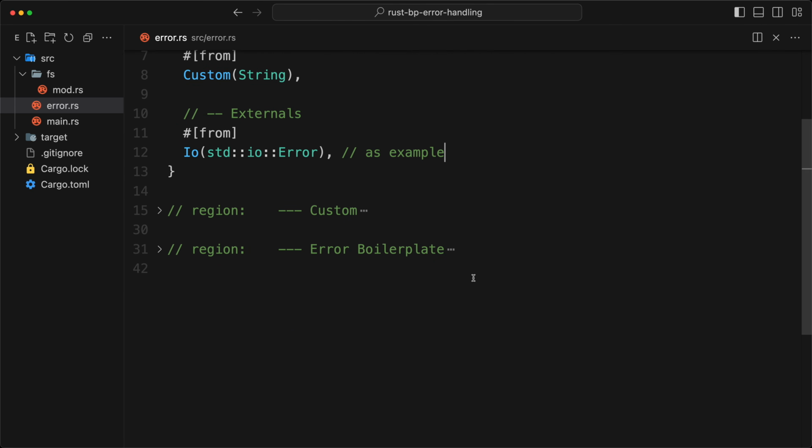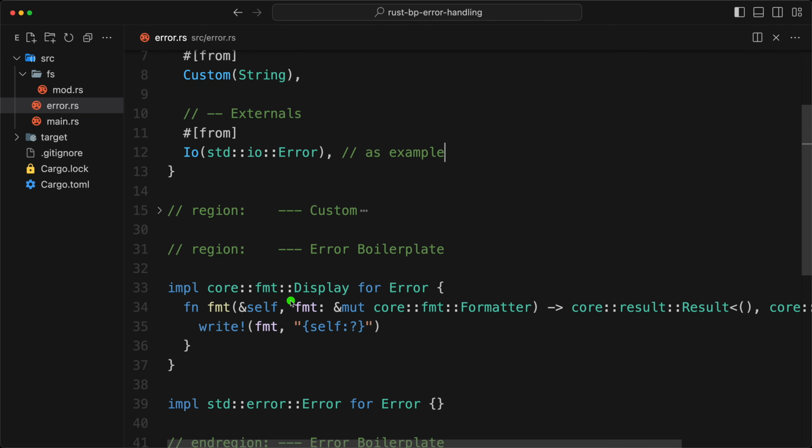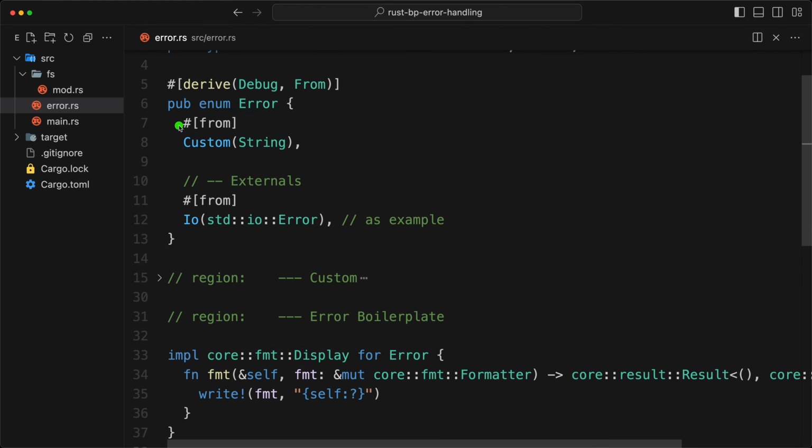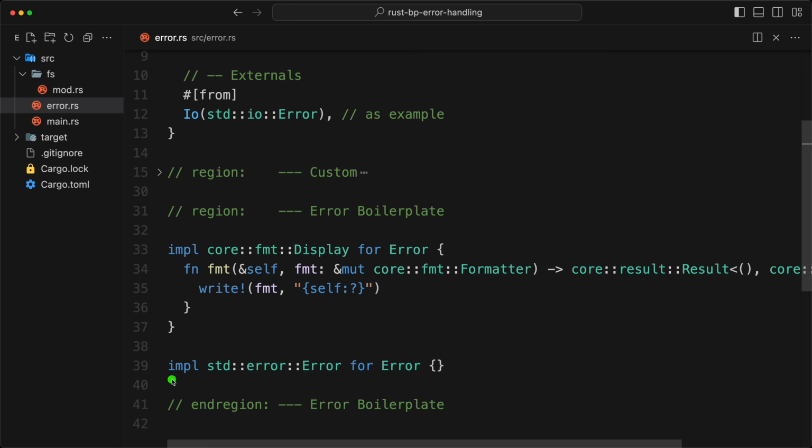And then down there, I have the error boilerplate, and that is where I implement the Display trait for my error, which is a requirement to be able to be an error. Then I just use the debug print. And that is plain enough because my strategy is to be very descriptive in my enums, so everything will be very clear, and I don't need English for web apps or desktop apps because English will come from another part of the system. And then at the bottom, obviously, we have the implementation so that we can do the question mark. I don't really mind adding that all the time. It's part of my snippets anyway.